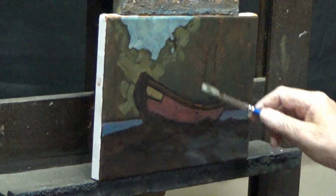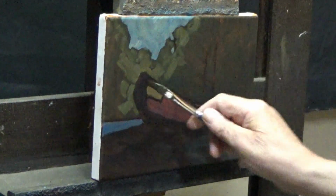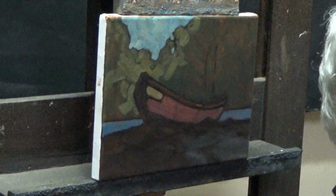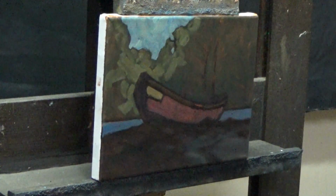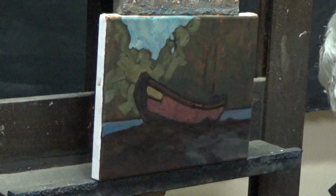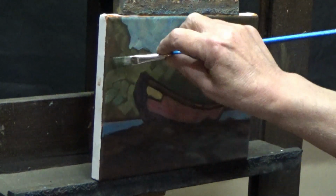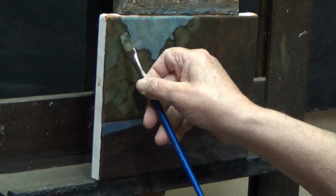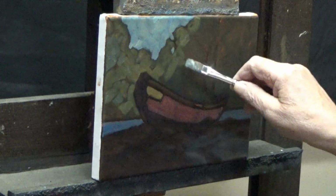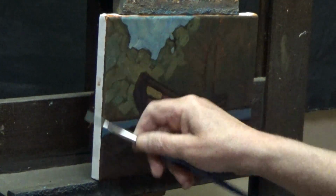No, I think that'll work. Okay, keep some light going there. And we'll go a little bit greener. I'm using ultramarine blue and yellow ochre and a bit of burnt sienna. And in some spots, just yellow ochre and ultramarine blue. Right now, that's what I'm using actually. Just yellow ochre and ultramarine blue, going quite green. Even there, just in that shadowy spot.